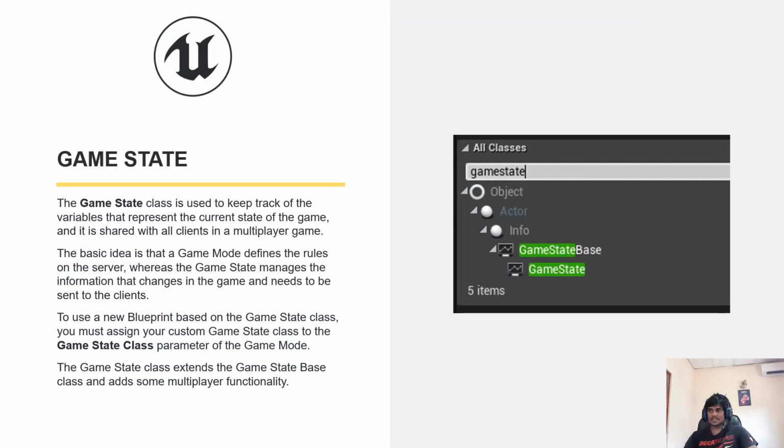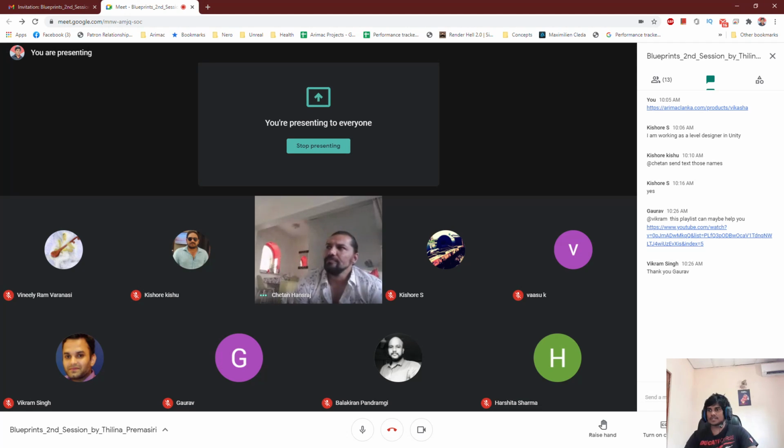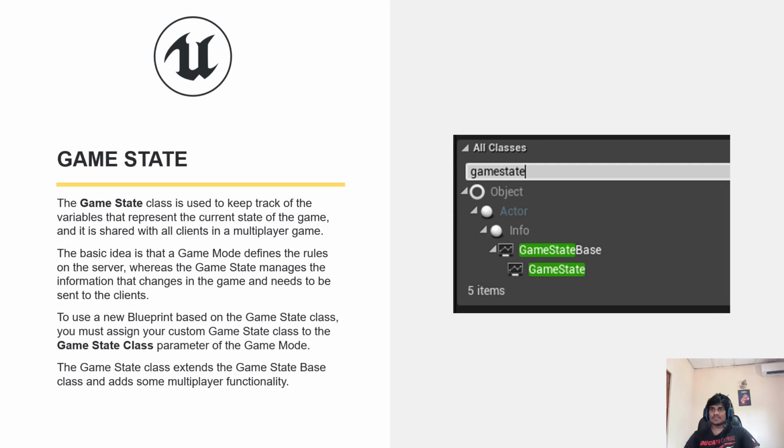Usually the game state class is used to keep track of the variables that represent the current state of the game. So that's the intended purpose of the game state. But when we customize and code, we can do all kinds of things. But what is intended for purpose is this.